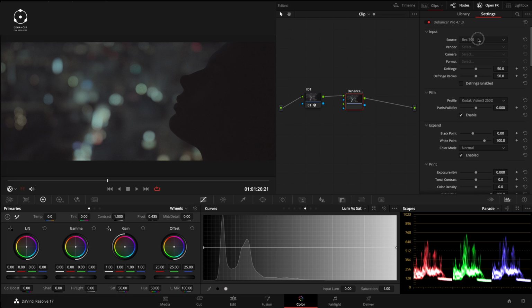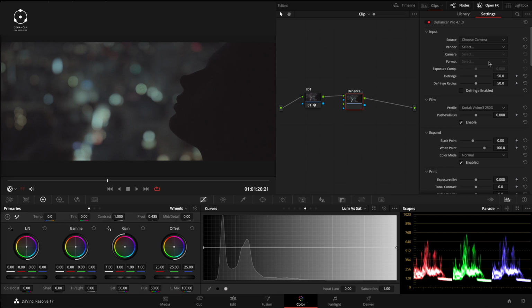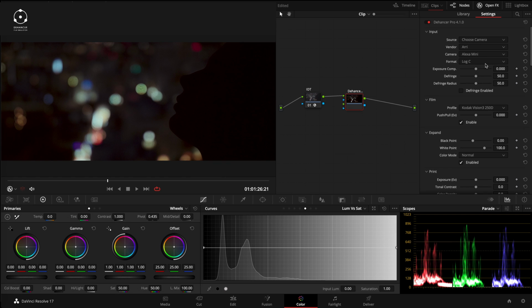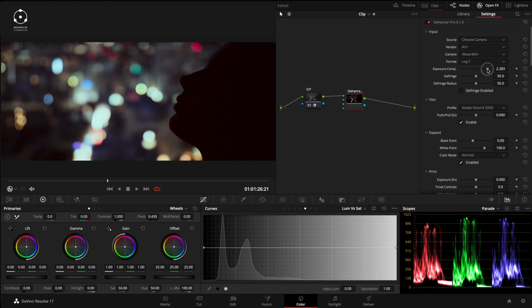By starting, you want to select your input source. So I'll choose my camera. The vendor will be ARRI. The camera is Alexa Mini. You just got the Alexa Mini, but I might say that it's cool because it's still in the Cineon. If you got another ARRI camera, it will work fine. This is a really underexposed image, so I will compensate the exposure right there, and I will enable the fringe, and the film is already set to the Vision 3 250D. I just want to experiment with some of this.